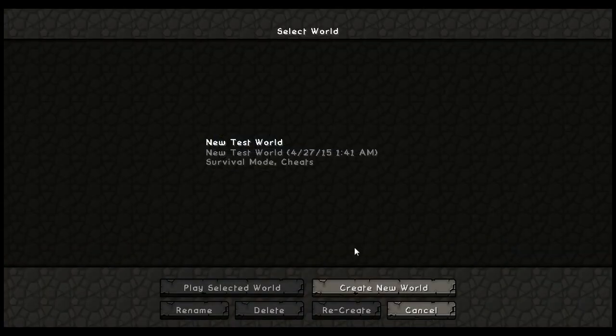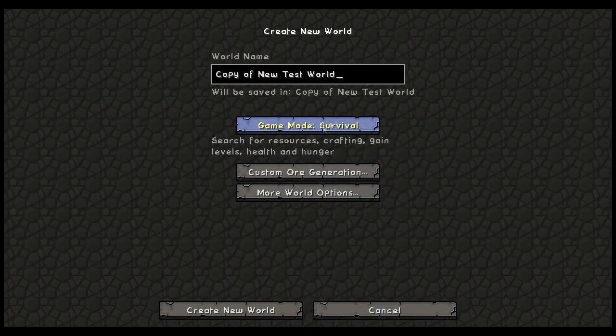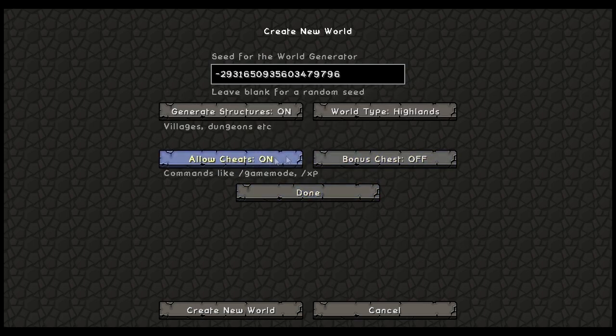So we're going to make a world. I'm actually going to make a copy of this test world. I've actually made several test worlds. This is just the one I decided to keep. But I'm going to recreate this because I did really like the seed that it was. Oh, there we go. Let's just rename this to New GregTech World, and I'll show you the seed in a minute. Now, if we come to more options. Oh, there's the seed for you right there. I didn't think it would show it there.